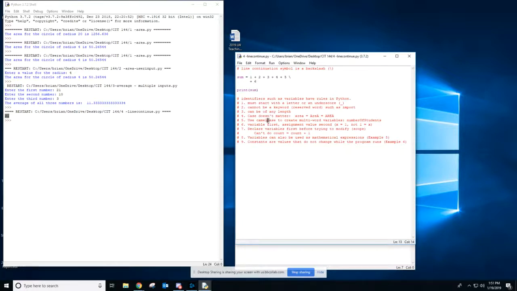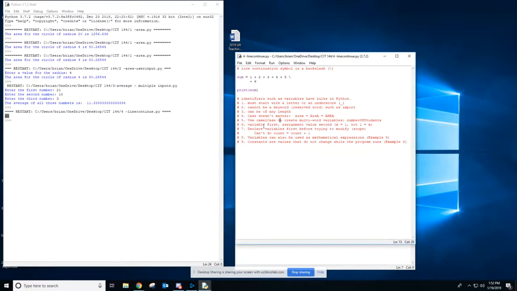So in the middle of your variables, especially if they are multiple word variables, you'll have the first word lowercase and the second and third words are all uppercase. Say we had a multi-word variable called number of students. To put it in camel case, N would be lowercase, O would be uppercase, and S would be uppercase. And so that allows us to apply a common programming convention called camel case.